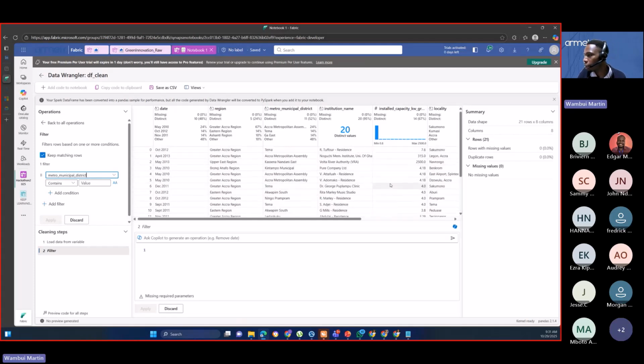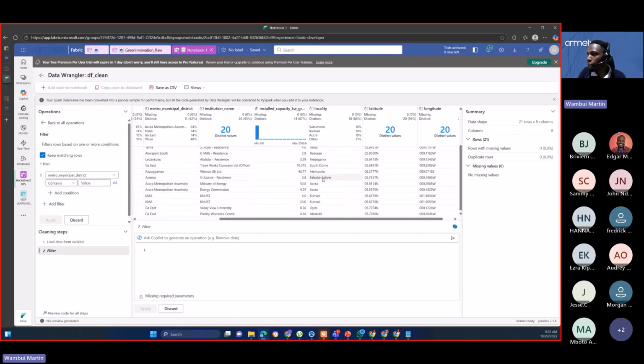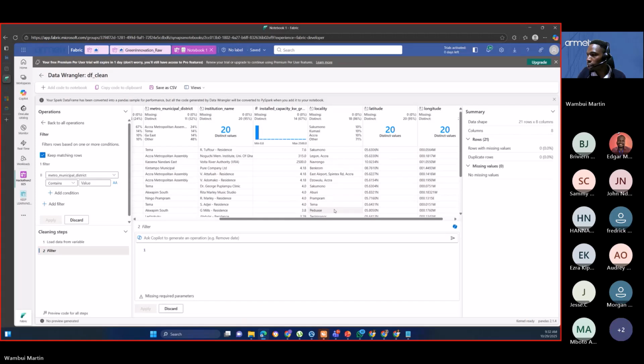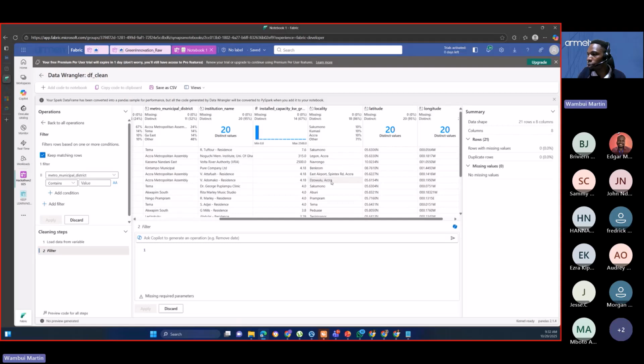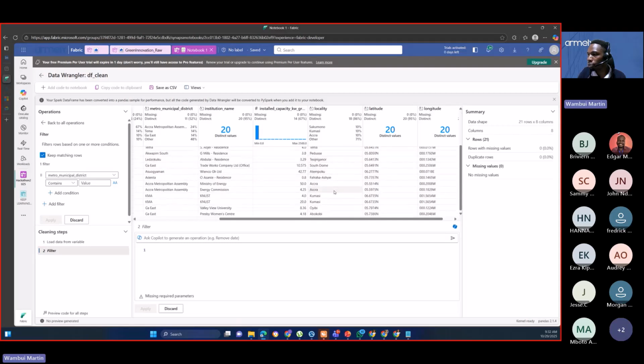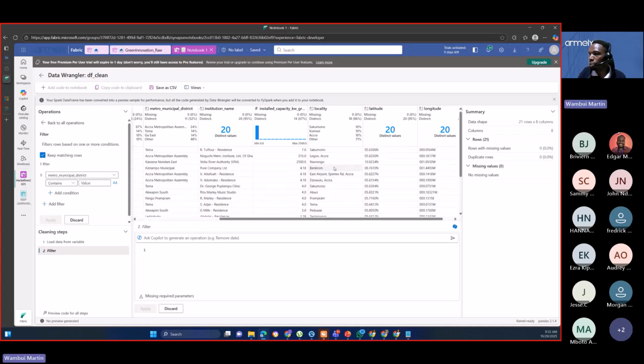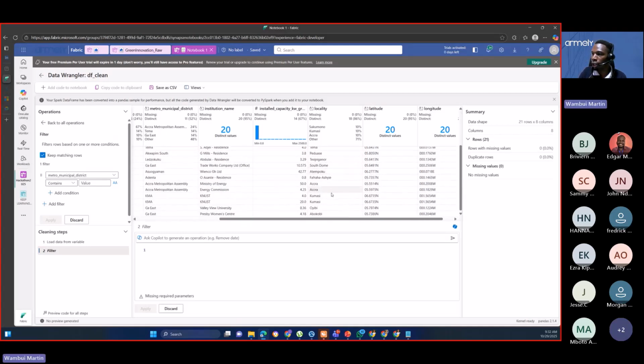I don't know whether you are familiar with these places. Maybe this locality, let's see. Maybe you want only for, we don't have a lot of them, maybe you want only for Accra, or maybe for Lagos or something like that.